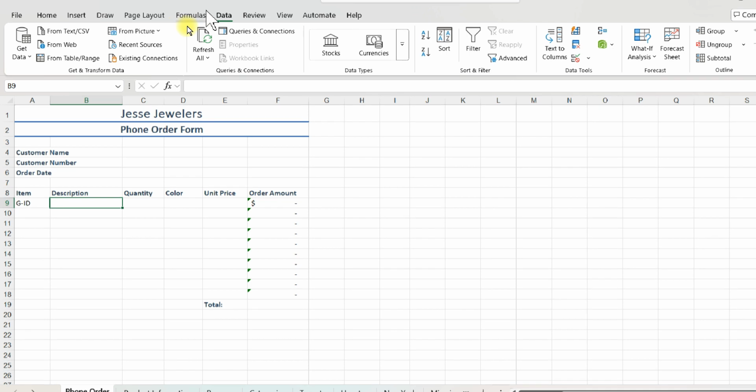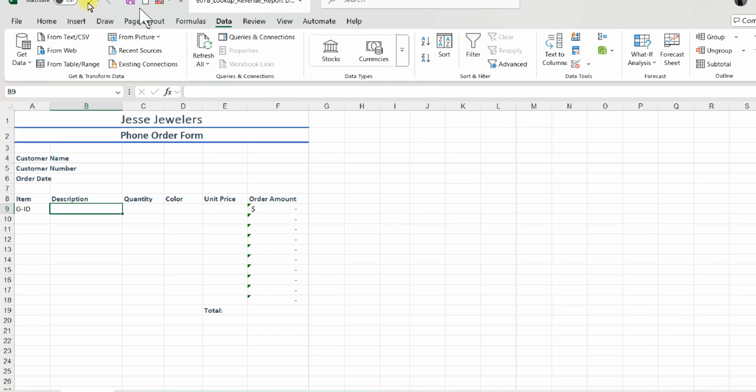In the head office of Jesse Jewelers, somebody sits there, and as the orders come in, they are given a couple of pieces of information: the item code, the quantity, and I believe the color. Everything else is included in the spreadsheet here. You'll see how it comes out.